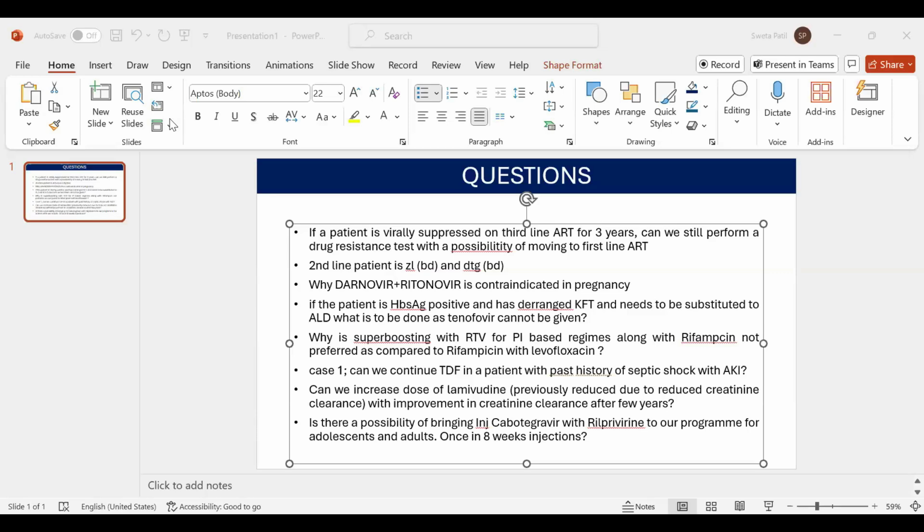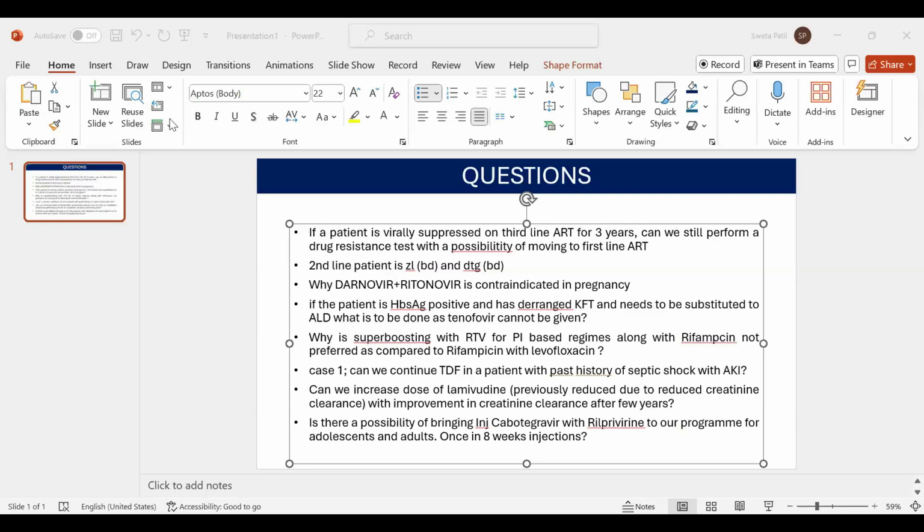So you are monitoring weekly, or say twice weekly, or initially monthly maybe, whatever. The patient has to be told that they have to follow up with creatinine reports. So at least twice weekly, and you monitor serially, and if for the next 3 months the patient's creatinine is normal, then tenofovir can be safely continued. And we know that the AKI was because of the septic shock, so now the patient is tolerating tenofovir.